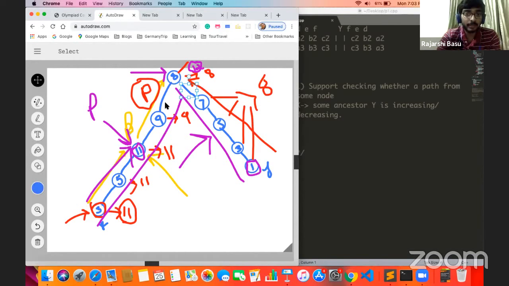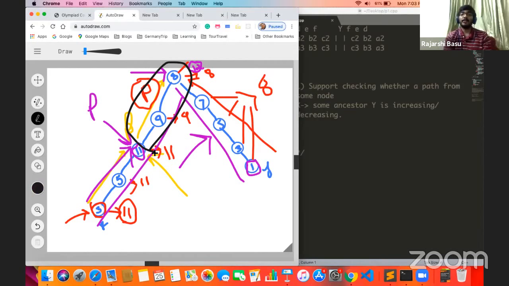The only problem here is how do we check whether this portion from P to LCA is decreasing or not. But see, increasing and decreasing are very similar, right? If you can somehow calculate the data for increasing, it's very easy to calculate the same data for decreasing also. It's entirely equivalent. So the point is, once you reach P, you identify what your P of the sequence is. You just check whether the lowest ancestor till which the value decreases from P is higher than or at least the LCA or not.